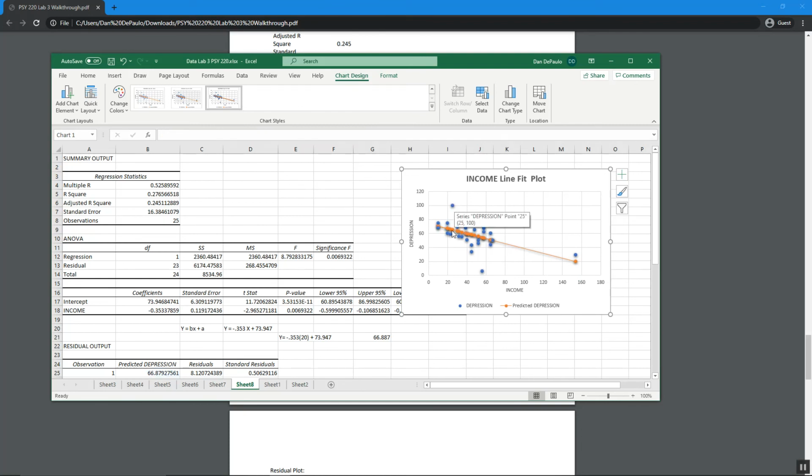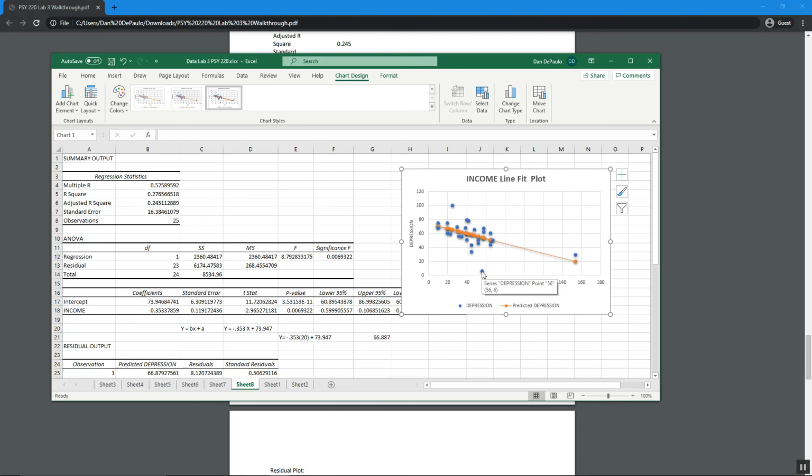So the vertical distance between each dot and the line is the residual. And you see most of these are close, so most of the residuals are small. Here's one that's pretty out there. This person scored 25 for income, but they scored 100 on the depression. That's a lot. So this person really, they didn't make much money, but they had a huge amount of depression. More than expected, more than everybody else. So they could be an outlier. This 25, 100 could be an outlier.